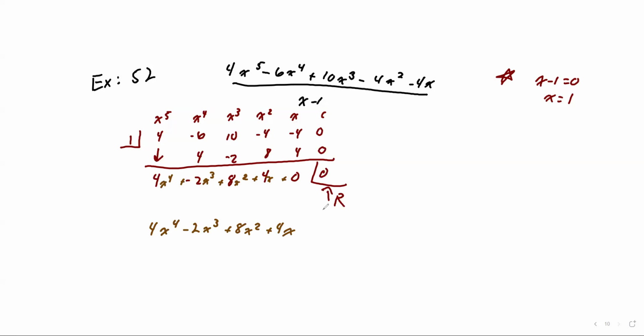Let's move on to the last part of the questions you're going to get, which is a little like going backwards. Beforehand, you were trying to find this. Now I'm going to give you information so that you can give me what the polynomial function is. So this is what I mean. Let's look at example 53. You're asked to construct a polynomial function with the stated properties. You are told it has a second degree, so that means I have two answers, and it gives you the two answers.